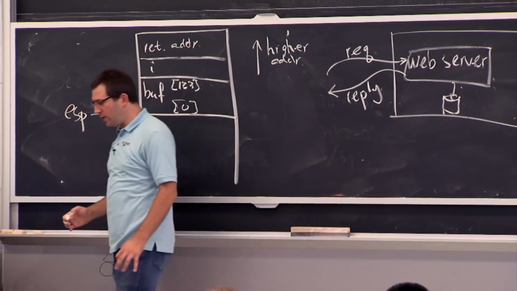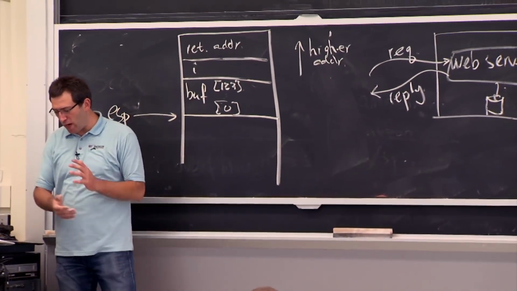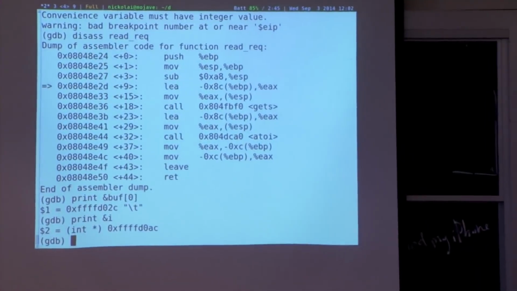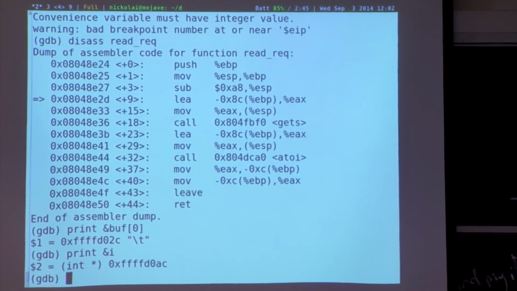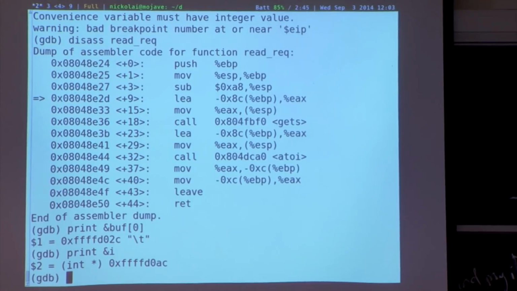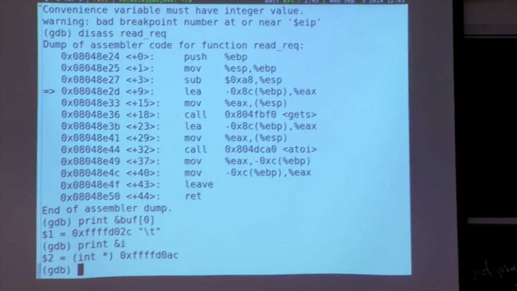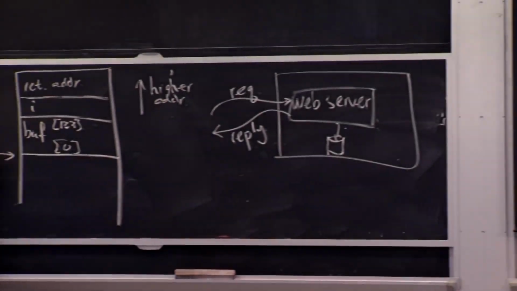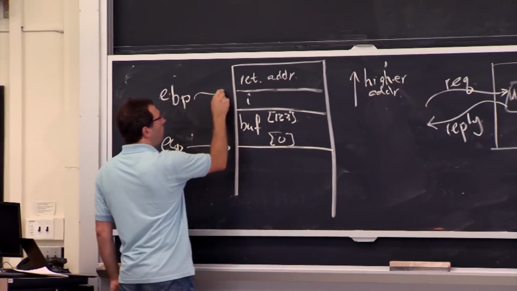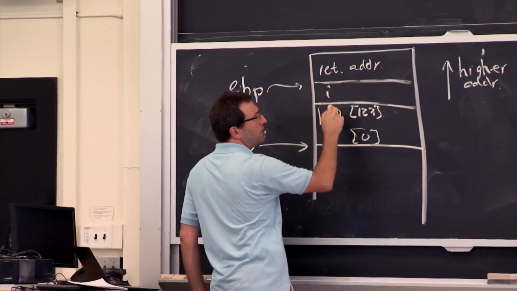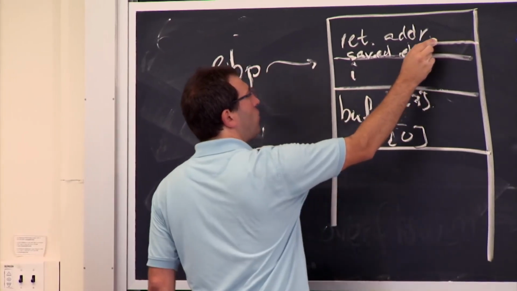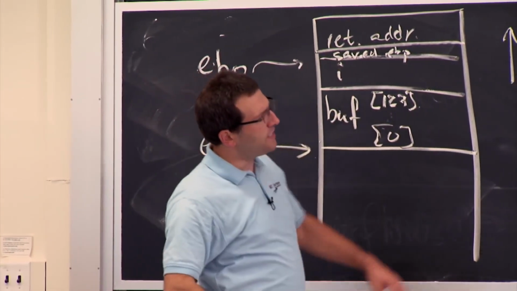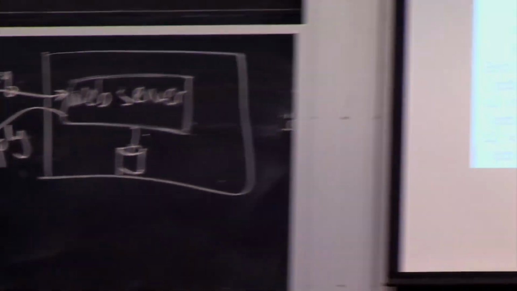OK, well, let's see what happens now if we provide that input that seemed to be crashing it before. So I guess one thing we can do before this is to see whether we can find this return address. Where it happens to live is at the EBP pointer. This is just a convenient thing in the x86 calling convention, that the EBP register happens to point to something on the stack, which is called the saved EBP. It's a separate location, after all the variables, but before the return address. And this is the thing that's being saved by those first couple of instructions at the top.